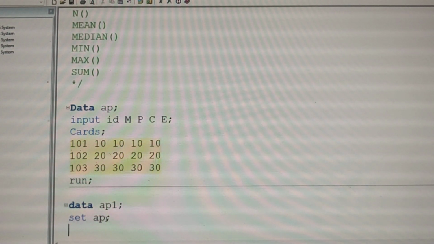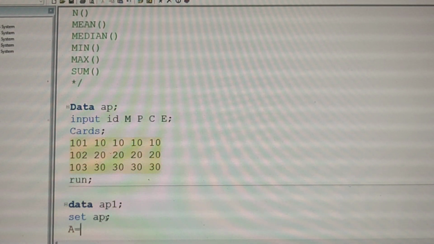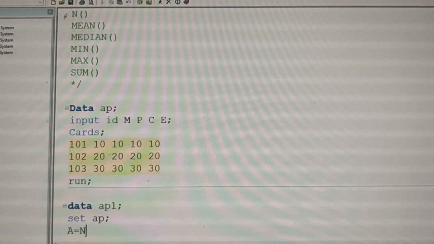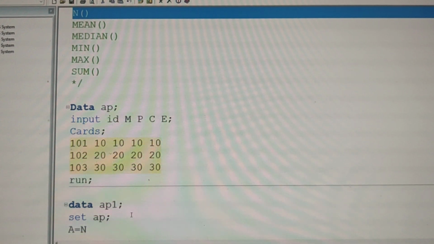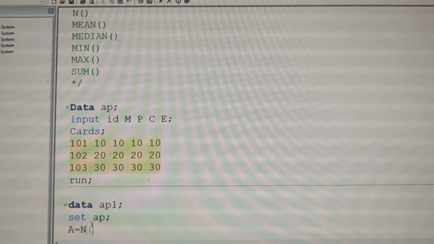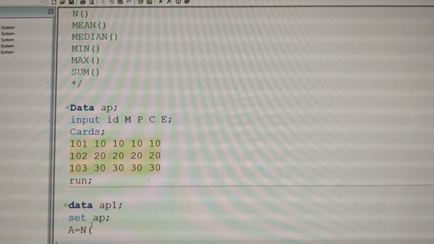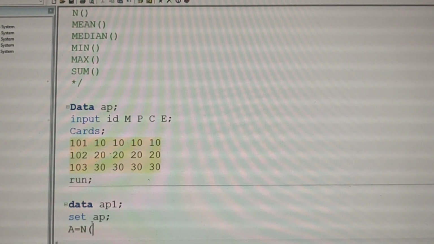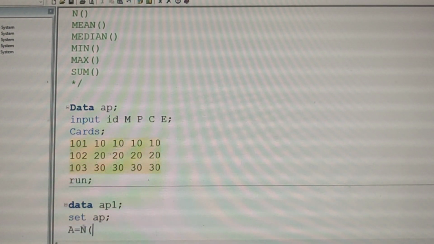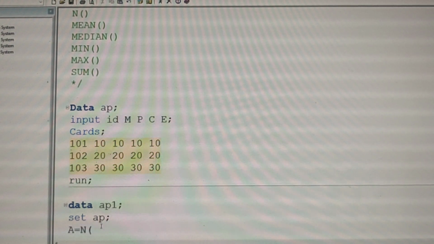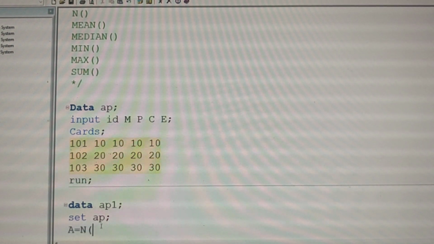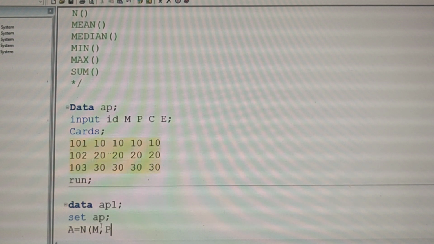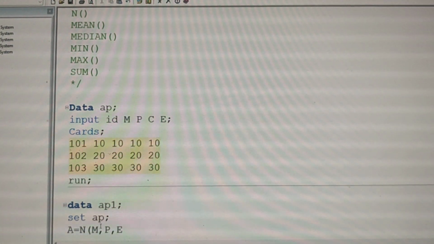Now here I will go for the first one, which is n. N is my function. So what is the purpose of the n function? Just open one parenthesis. When we use the n function, we have to use more than one argument inside the parenthesis. First one is m comma, p comma, c comma, e.